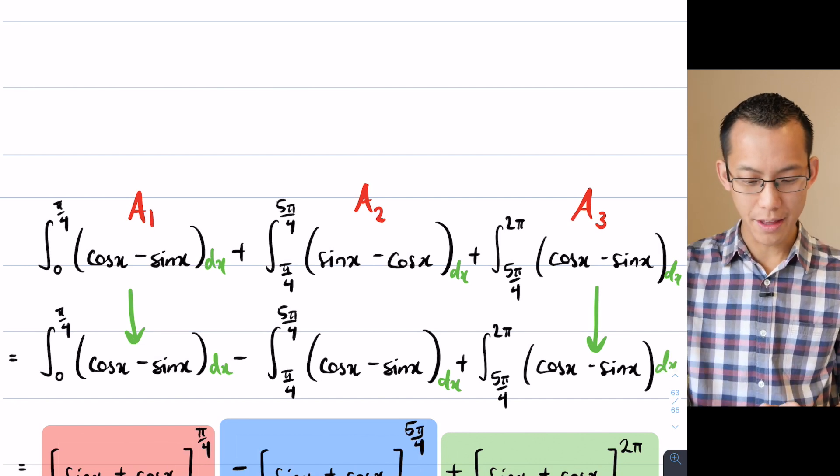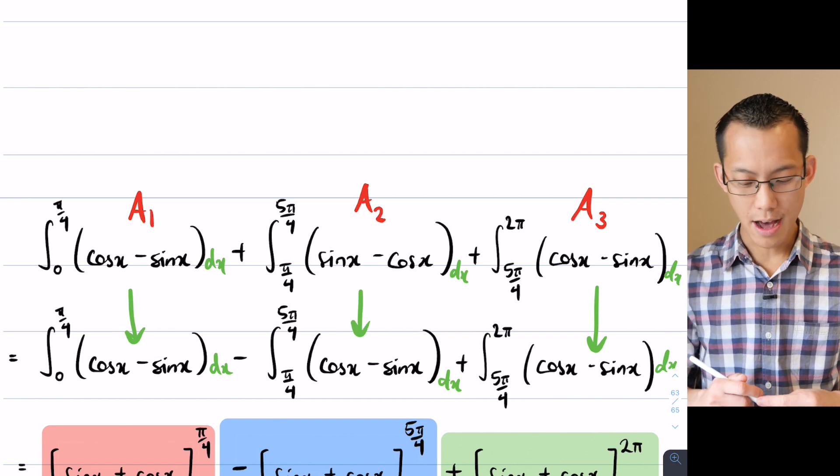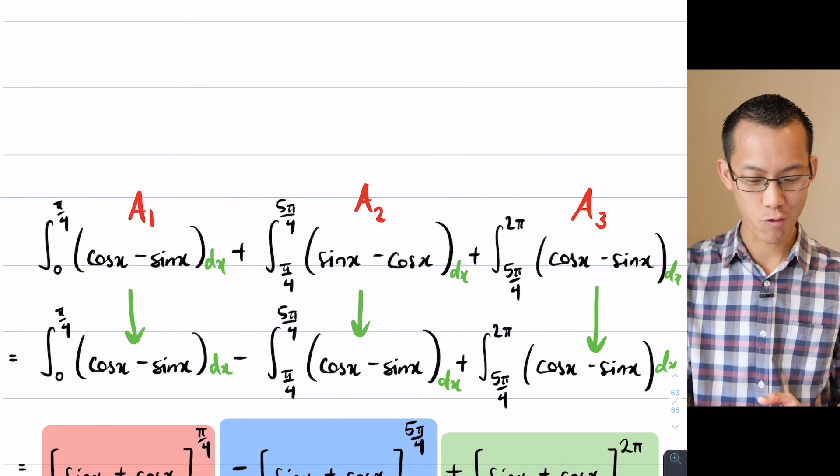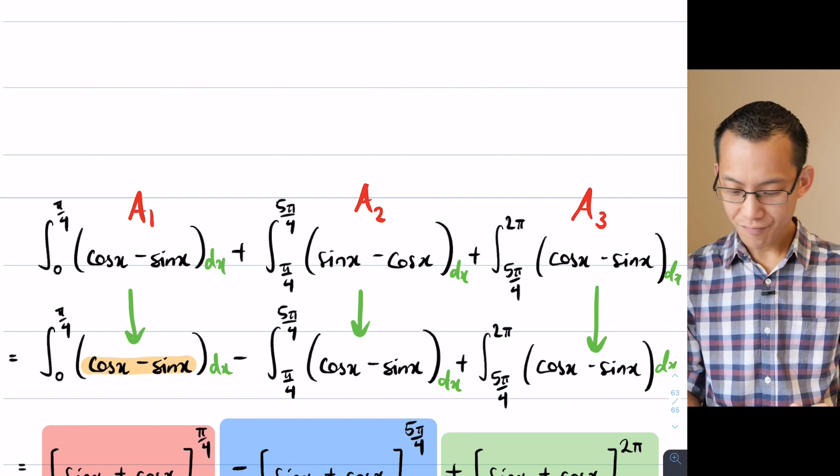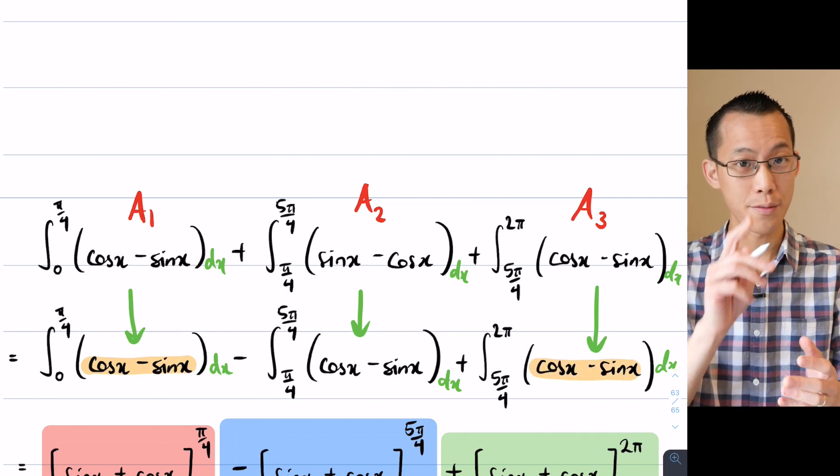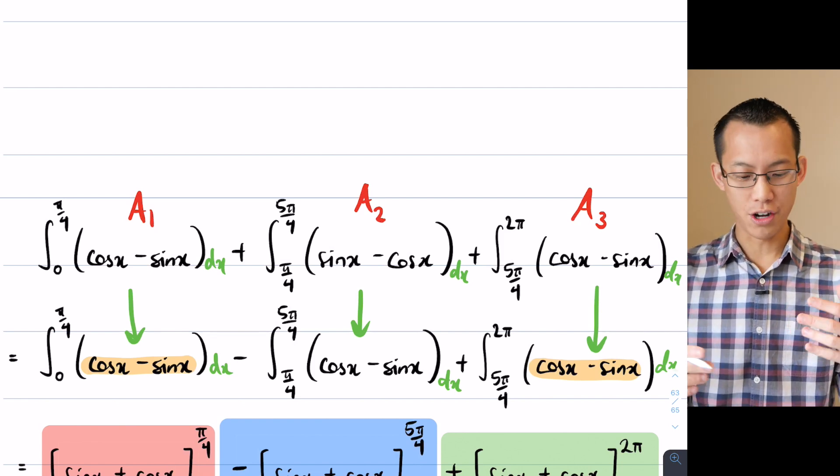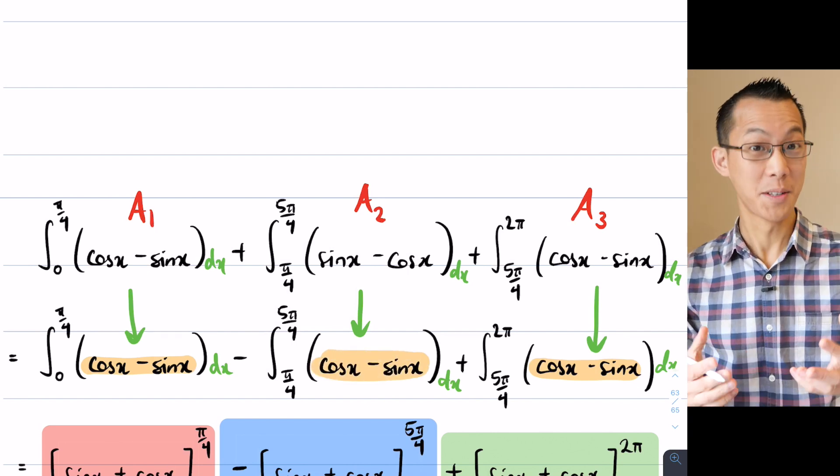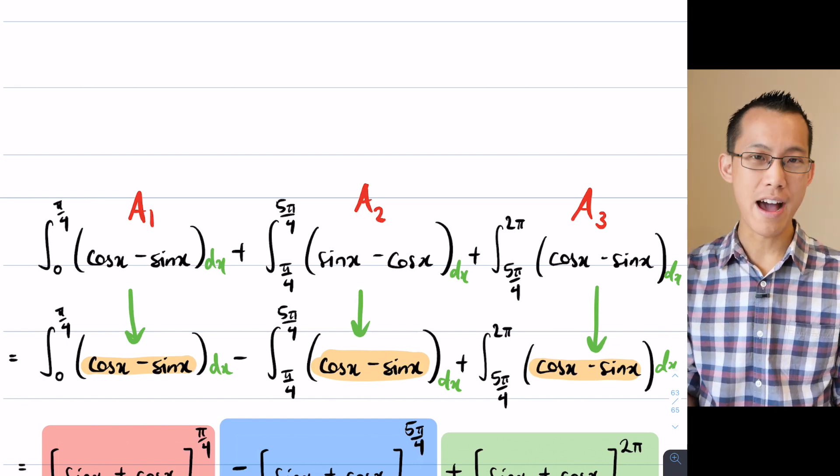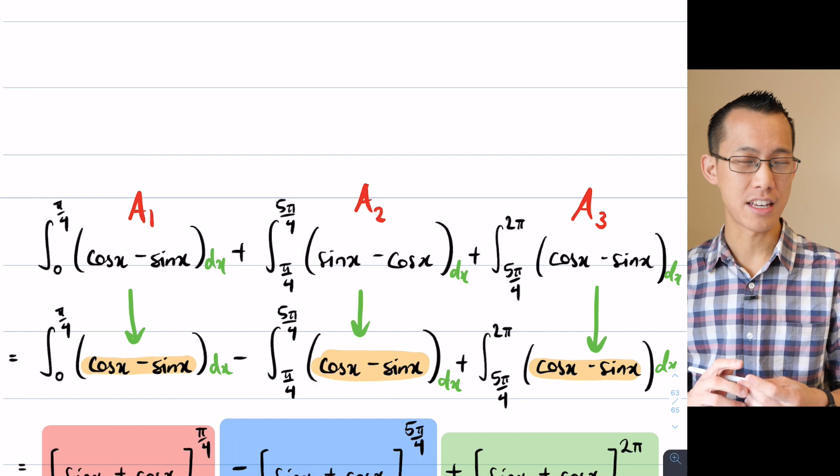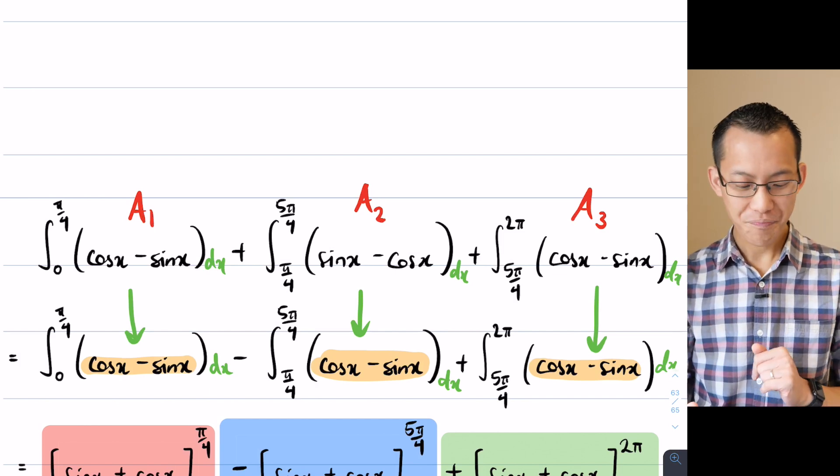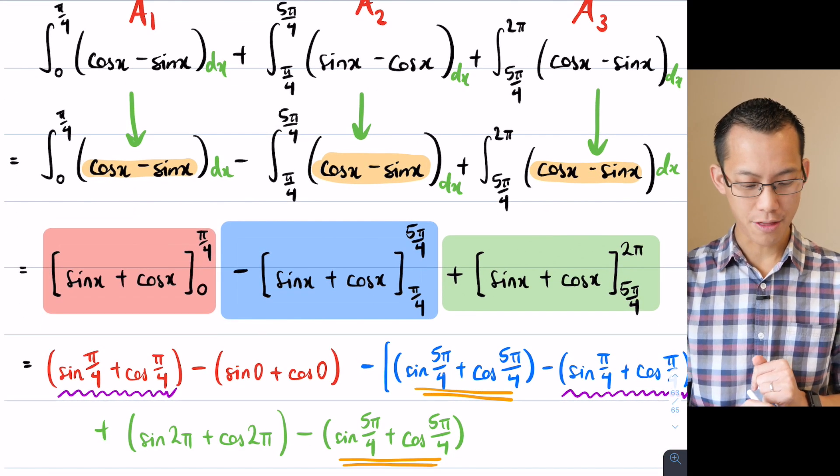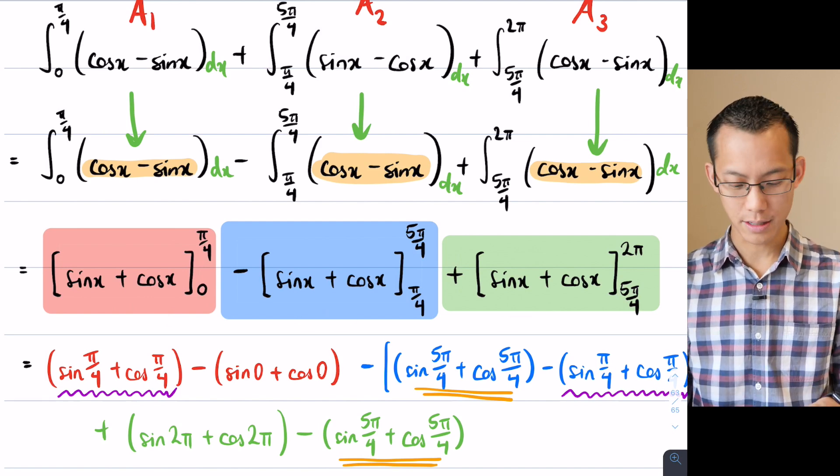Now, I wonder if you noticed why I bothered to take away that factor or factorize that negative one out. Why is that useful? Well, I want you to look carefully at what I'm now integrating. What I'm integrating in the first instance is cos x minus sine x. In the last instance is also cos x minus sine x. Don't forget, A1 and A3, they're the same top function, take away bottom function. But now that I've taken out this factor of minus one, look what I've got on the inside. It's cos x minus sine x. So I'm integrating the same thing all three times. It's just easier for my brain. It's one less thing to have to think about, one less set of negatives to get wrong. So once you integrate, you get this next line here, which you can see I've broken into the red, the blue and the green sections so that you can follow my next line.